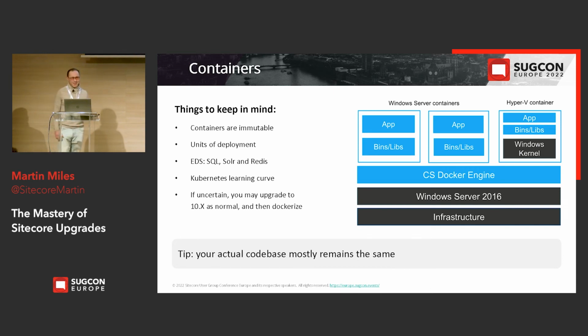Right, let's talk through containers then. Containers are immutable. That means any changes to the file system within a container will all be lost as soon as the container restarts. And containers do restart. With Docker, you no longer need to deploy just your application code. The container itself, so actually the image, is now the unit of deployment, which includes the whole environment, operating system, application dependencies, all that. Therefore, your build process will have to be extended to build Docker containers and push them to a container registry. The good news is that your code base remains the same.